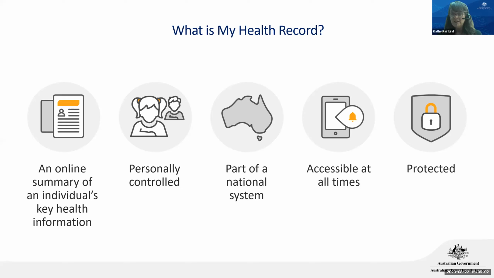The other document that specialists could potentially upload might be an event summary, which is about a single specific item perhaps in My Health Record. So it might be a medication that a person is taking, or it might be around a specific allergy or a delabeling of an allergy if you're a specialist in that space, and so on. So adding those in a coded way can make sure that that information is visible in other parts of My Health Record when people access it elsewhere. So there's a couple of things that can be uploaded, but the main one is those specialist letters.